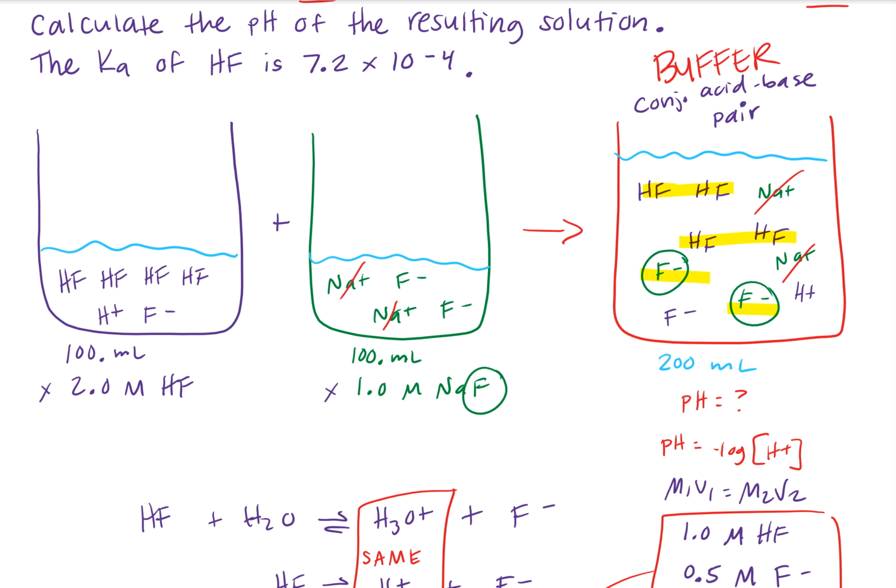Anytime you have a weak acid in solution with its conjugate base, I'm not talking about the conjugate base that comes from it dissociating, but that conjugate base that came from something else, another solution, like our sodium fluoride in this case, you've created a buffer. Likewise, we could have created a buffer using a weak base and then adding in a solution that contained its conjugate acid. Key here is that you have a conjugate acid-base pair together in solution. That is what makes a buffer.